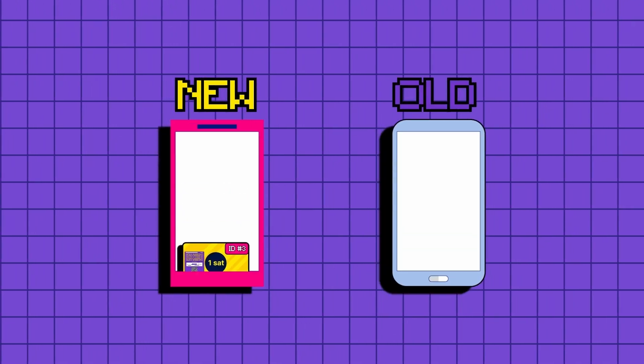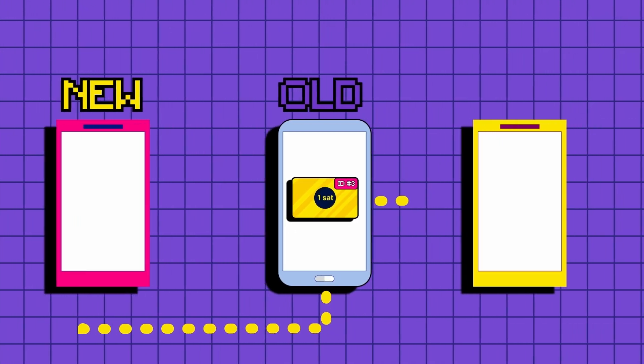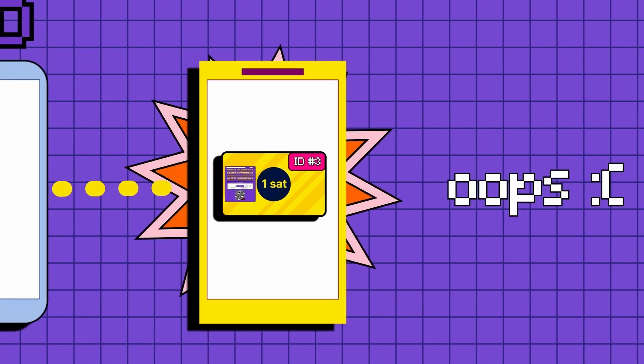Another weird thing is that you could possibly lose your ordinals. Just like dollar bills with art on them, you could accidentally have one in your wallet and use it. Some old Bitcoin wallets weren't compatible with ordinals, so you could accidentally be using Bitcoin, send your money, and include one of the Satoshis with your NFT on it to someone else. Horror stories and accidents because of this weird way that ordinals works do happen. But luckily now, lots of popular Bitcoin wallets have upgraded and support ordinals.